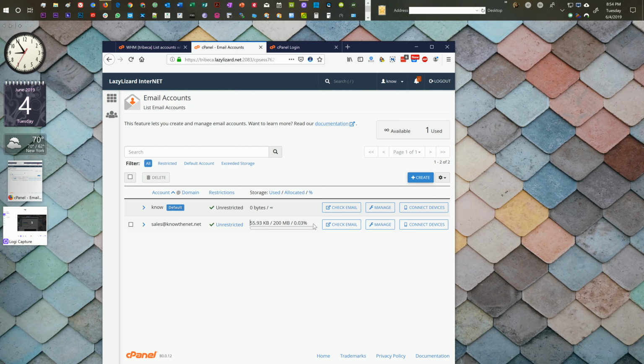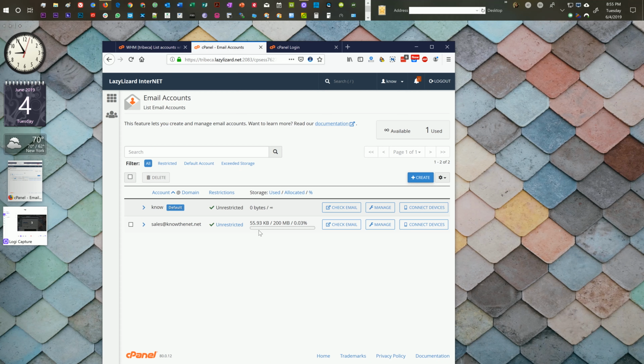Okay, when that happens, people will start getting bounce messages when they send email to you. They'll get a message that says that the message they sent to you was not able to be received by you, and they will try again every 4 hours. All right, so you got to clear that mail. I use Outlook in the office. So Outlook downloads, and after it downloads all the mail, it deletes it from the server. So that takes care of that for me.